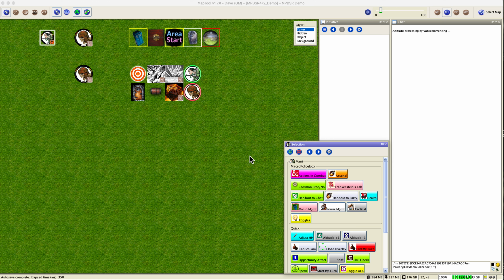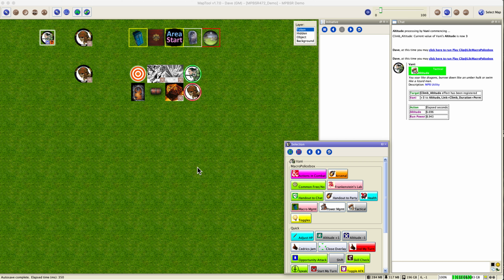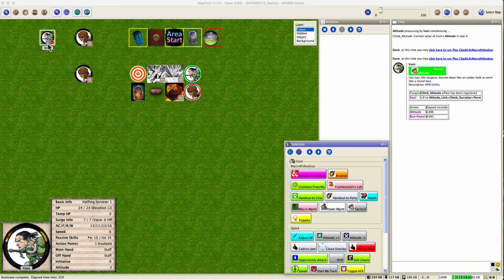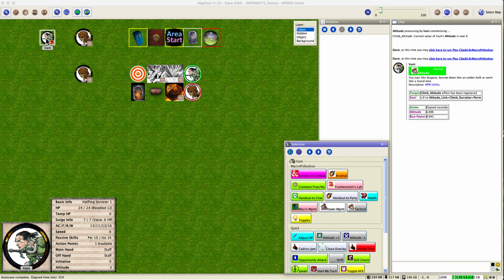So we'll go 3 this time, 3 cubes for Vani. We get the elevator sound effect there. And visually, we can see that he's in the air because he has the flying state. You see that right there, the blue background with the white wings. And we see that in the chat and in the stat sheet. Always be aware of the elevations, the altitudes of all tokens.